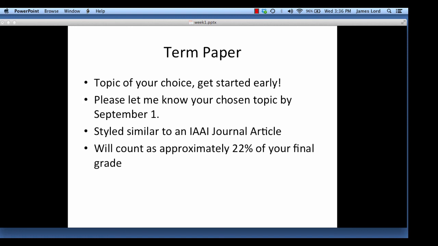If you are working on a research project of some sort already, then this could be based on that same topic, and you could use this as a chance to get a start on writing up some of the research and literature review for your research that you may be doing. Basically, we're looking at something that's going to be several pages, probably more than 5 and less than 12, but whatever it needs to be to discuss a topic in fire science or fire investigation, put a little bit of a fire dynamic spin on it, and style it along the lines of something that you might read in the IAAI journal.